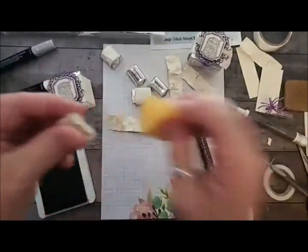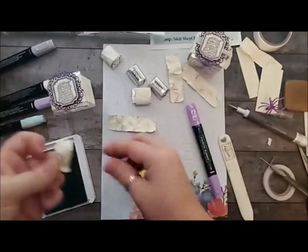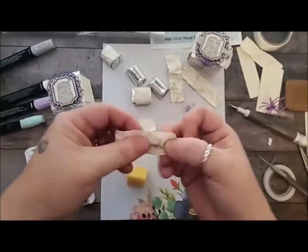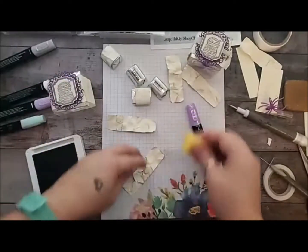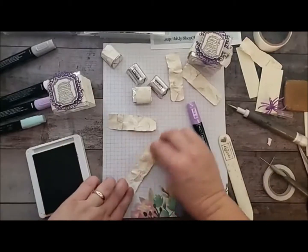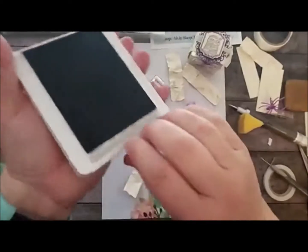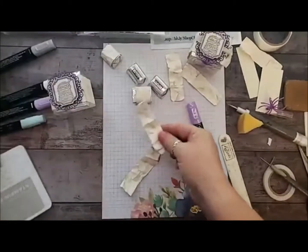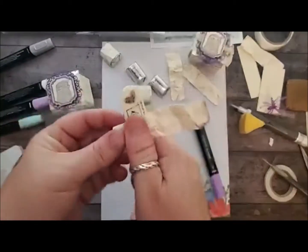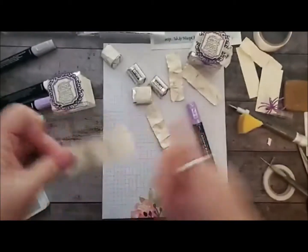When you do use your bone folder, you can use it in various degrees, right? If you use it a lot, it really smooths out your paper. I really like it to be a little bit dirty. I love this Great Granite. It's such a great color for this mummy. Okay, let's put that away. So this one I'm not going to use the bone folder on. This one I'll use the bone folder, so I'll let you see the difference with the texture.